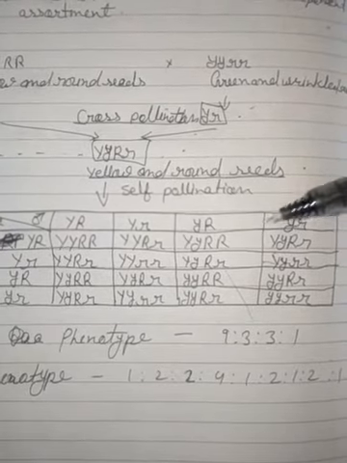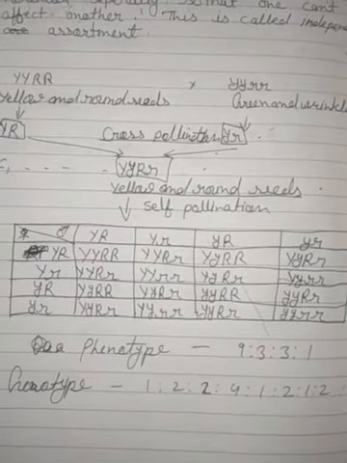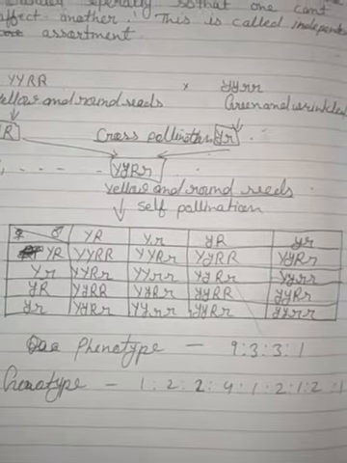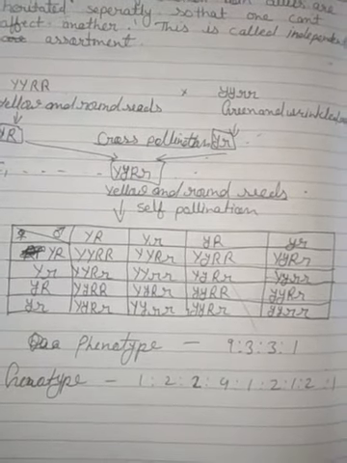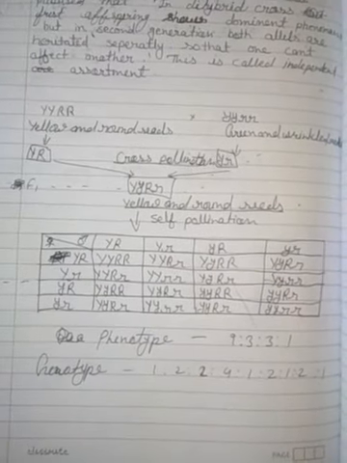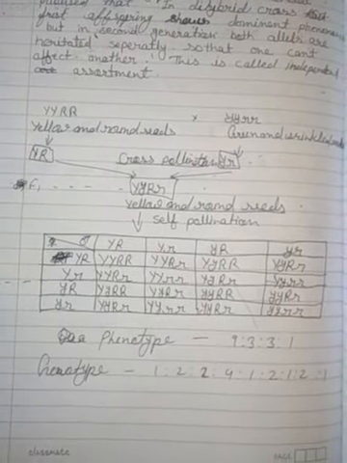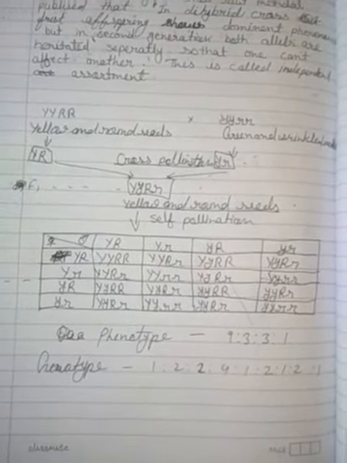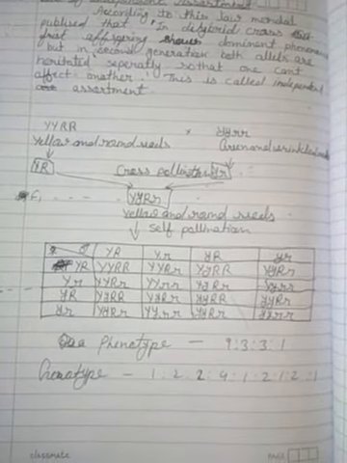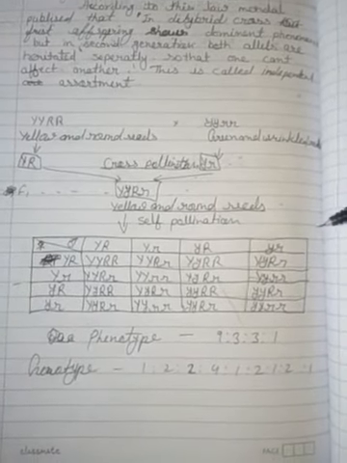very easy to understand for you, and this is the task for you. You should do this process yourself and send it to me in your notebook. So, this is the third law of Mendel, the law of independent assortment. I hope that you can understand now and you can do this task from this law.